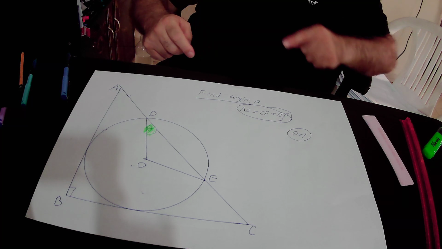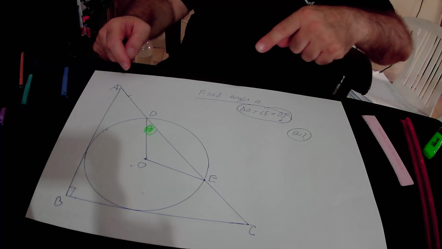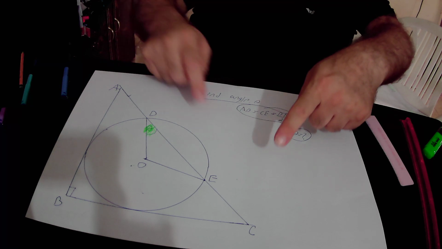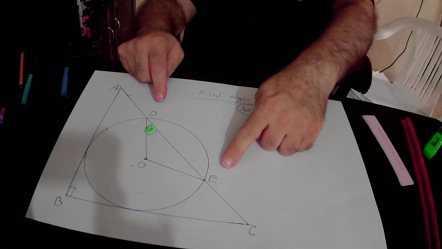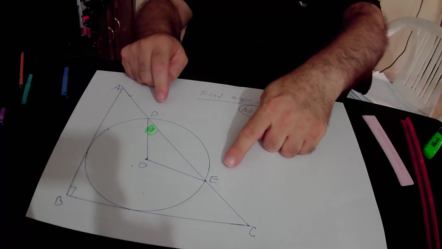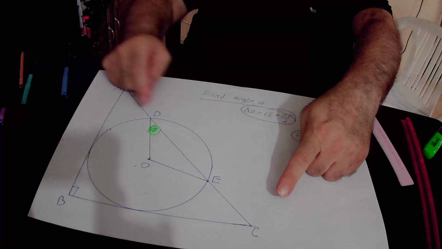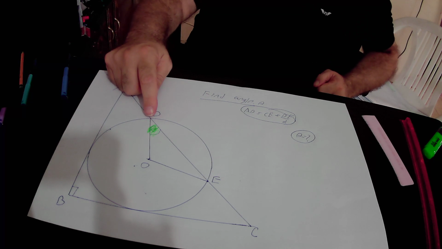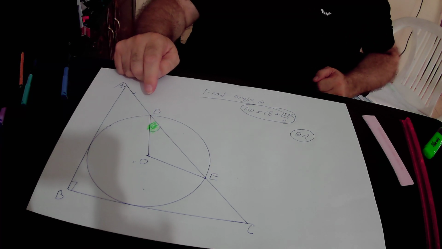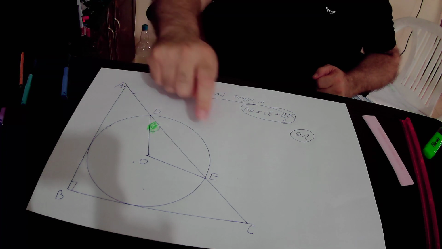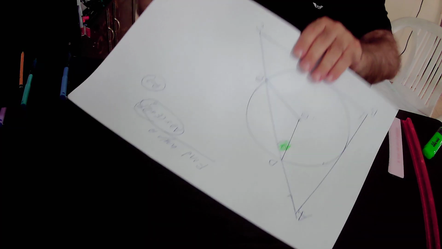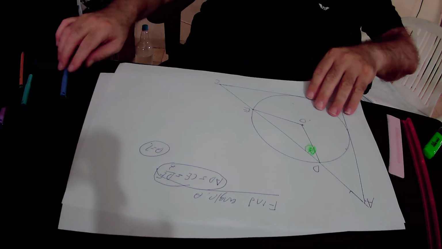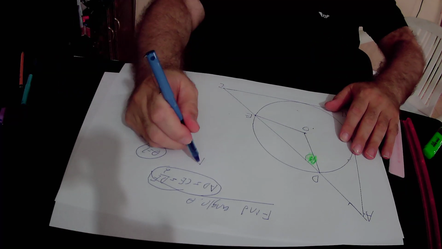It has been given to us in the question that AD equals EC and DE is twice as long as AD and DE is also twice as long as EC, and our mission is to find out the size of this angle theta. So first of all we define side DE as 2A. Here side DE equals 2A according to our definition.